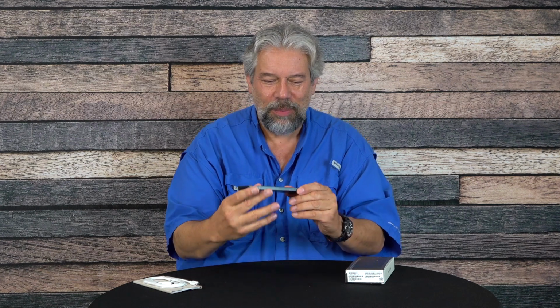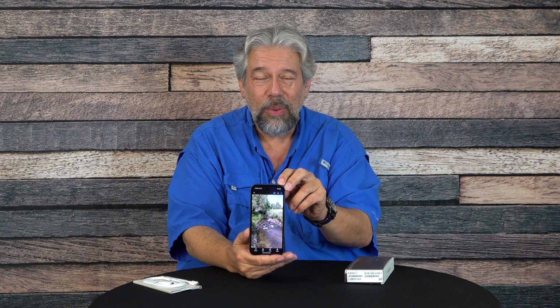In terms of actual dimensions, it's 6.1 inches by 2.9 inches by 0.4 of an inch thick. It is lightweight. Not super lightweight, but there's a lot of electronics inside. If you're looking for a phone that you can just buy outright or get at a really killer deal from your carrier, then this is a really smart option to look at, especially if you're already in that Android ecosystem, because this is a great Android phone. It's a great phone anyway, but it's a particularly great Android phone.